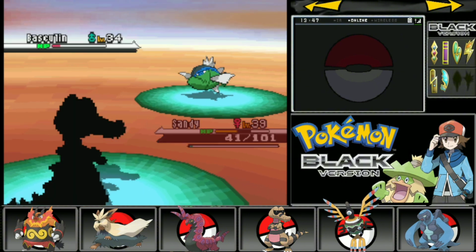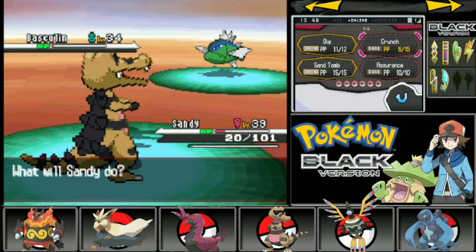I love Basculin. But why couldn't you give it an evolution in these games?